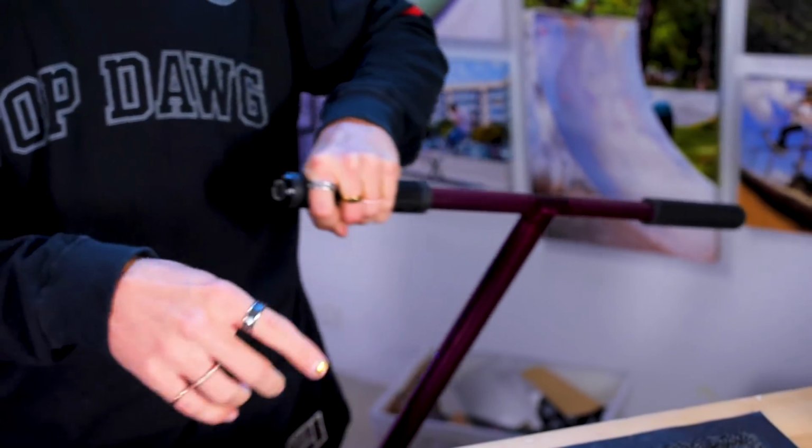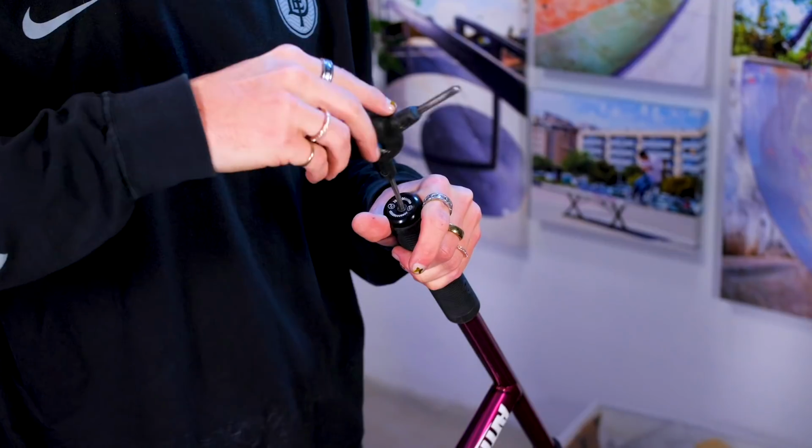And another thing that I want to make a point about these aluminum bar ends, and honestly pretty much any aluminum bar ends, make sure you guys do not overly tighten these. They're a pretty small bolt and stuff like that, so if you try to really crank these down, they will break and they will strip. So once you guys feel just a little bit of tension, back off, should be good.